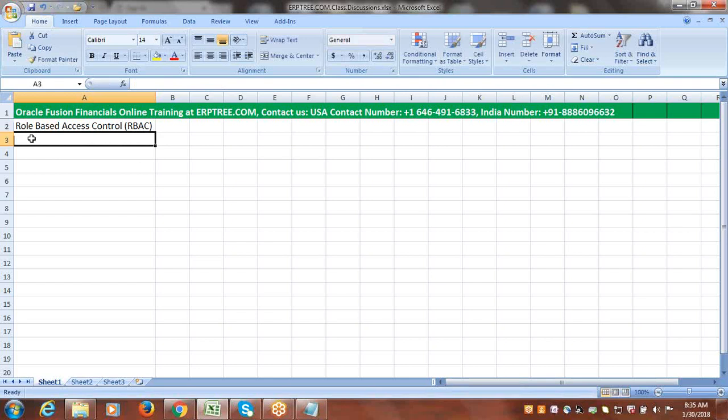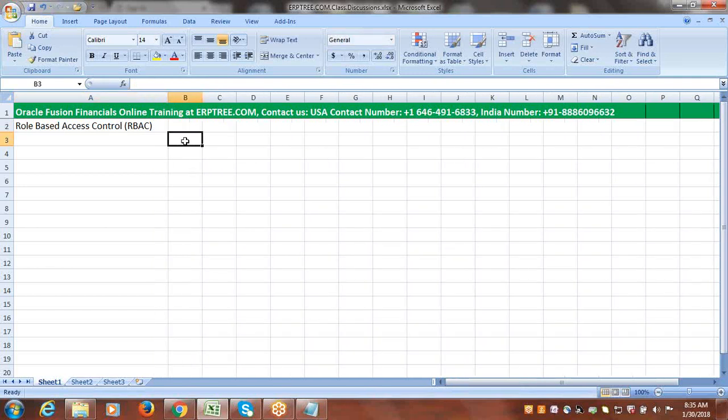Just one quick question regarding the role-based access. These roles, with a given role, you can define which particular page a user is supposed to view, right? Exactly.